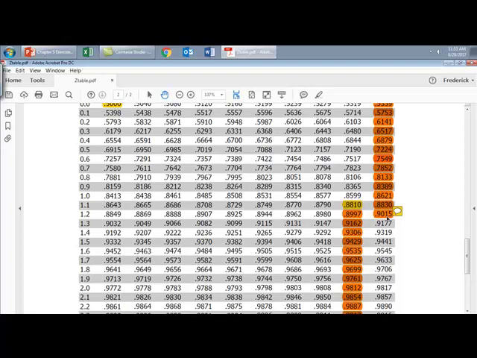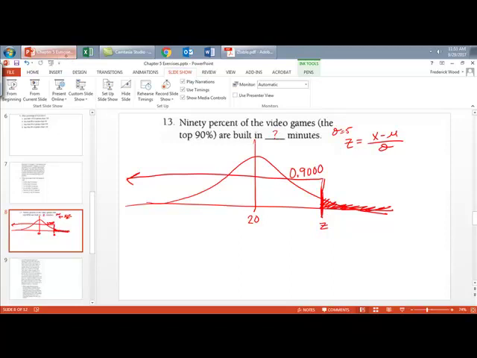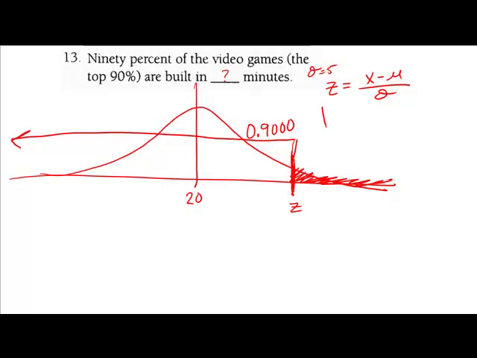The other reason is you don't really want to go over, because you're not going to get the 90th percentile if really you're going out beyond the 90th percentile. So I'm going to pick this number. This is going to be the closest one to 0.9 for my 90th percentile. So 1.28. That's what my z-score is going to be, 1.28.